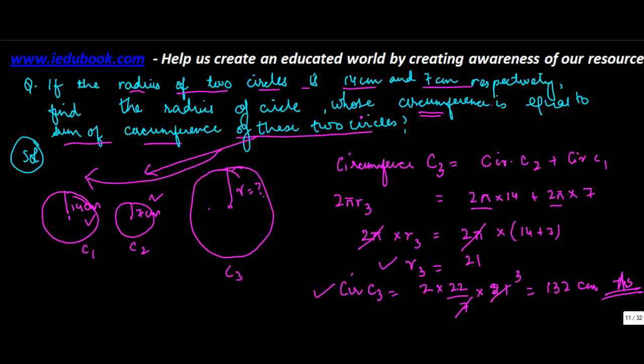I could have actually simply done this way also. I could have let it be as the circumference and done the total of these two to get 132. The reason I did it in the longer way is that at least you also know how to calculate the radius. Otherwise, the most simplest way would have been that you would have written circumference C3 is equal to C2 plus C1. Okay, you just calculate it and that's it. That's the end of the matter.